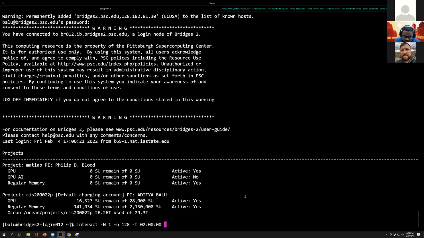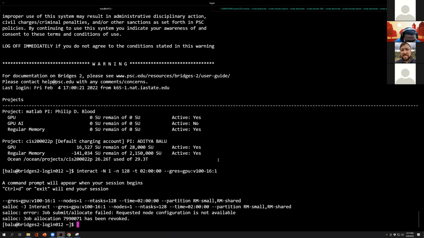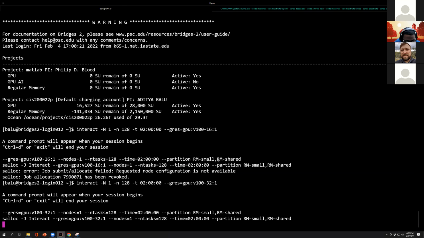So you also need to add the gres GPU option, V100-16, and then how many? You need to specify one. I think I have access to only 32.